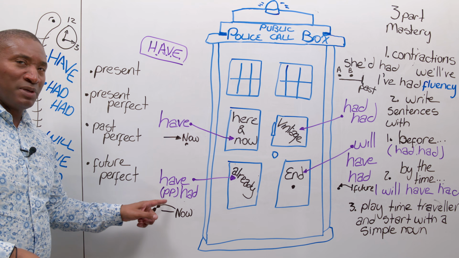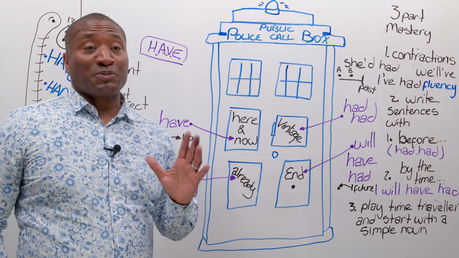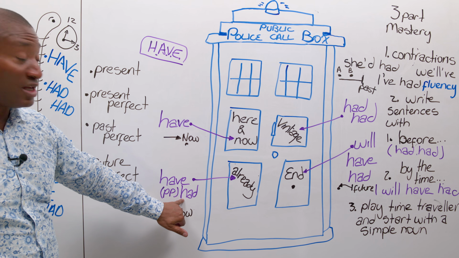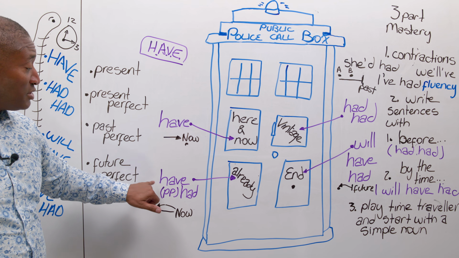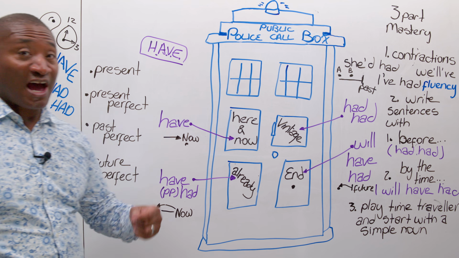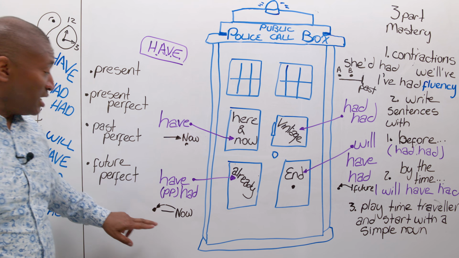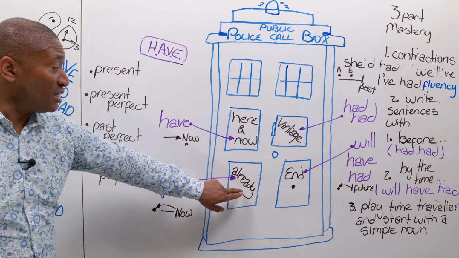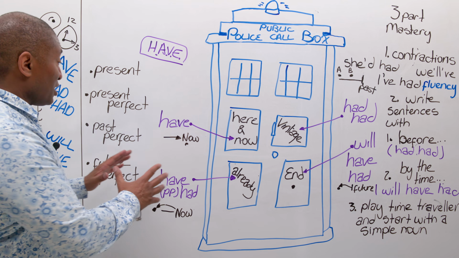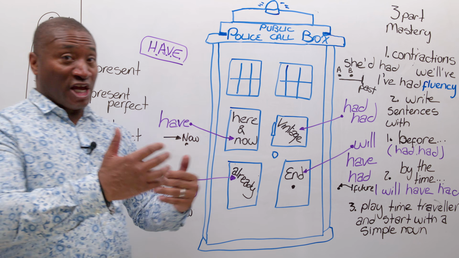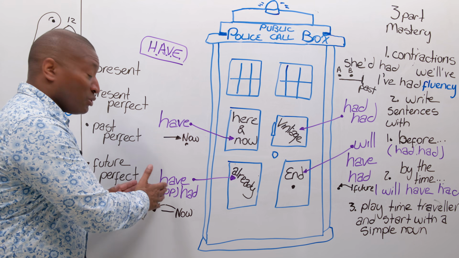Now you notice I have PP here for a reason. Because we want to talk about past participle, because had here is a past participle, which means it tells us about the past. But sometimes you will see things like have been, have gone, have seen. It is the same idea. Something has already happened. Okay? But because the lesson is on have and how it changes, I just wanted to make sure you understood that.